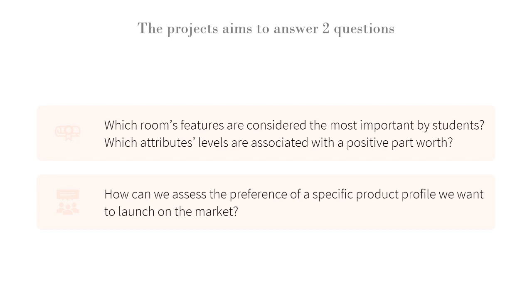To bring all of this together, this project aims to answer two questions. Which room features are considered the most important by students, i.e. which attribute levels are associated with a positive part worth, and how can we assess the preference of a specific product profile we want to launch on the market.